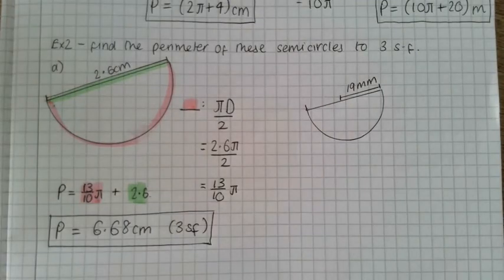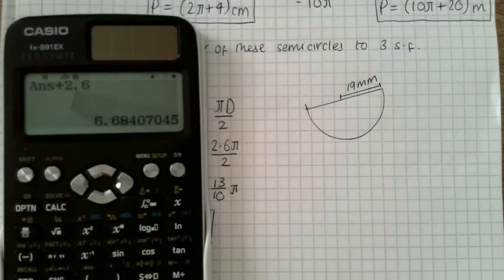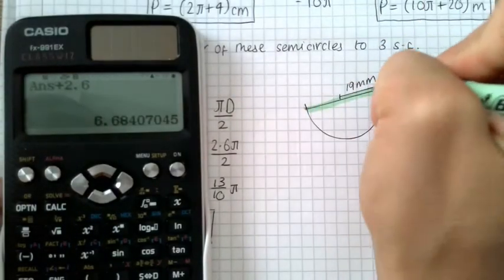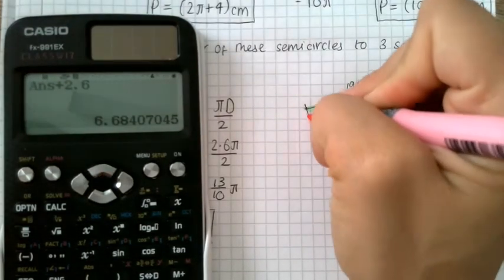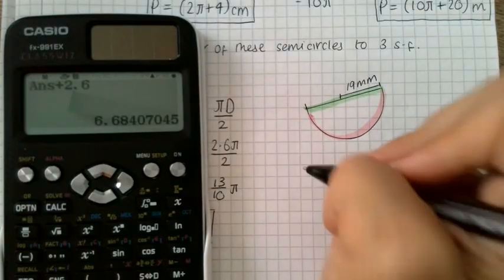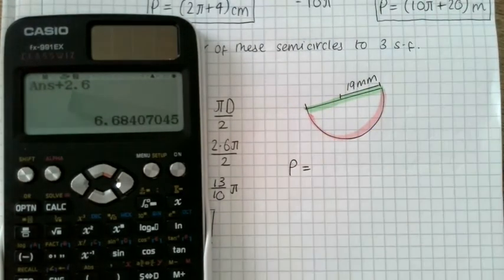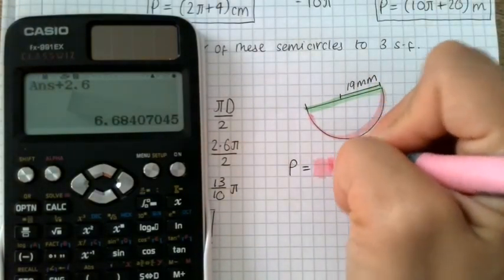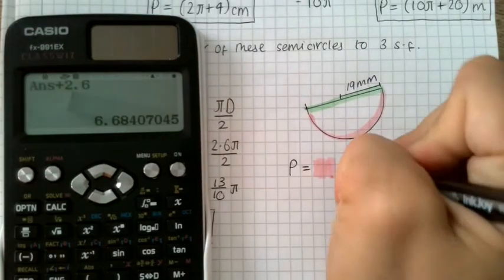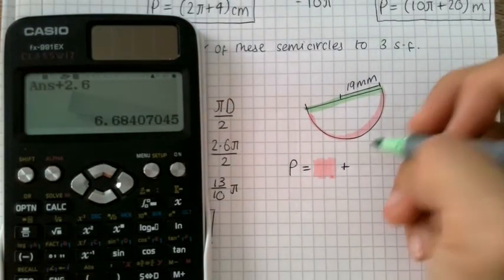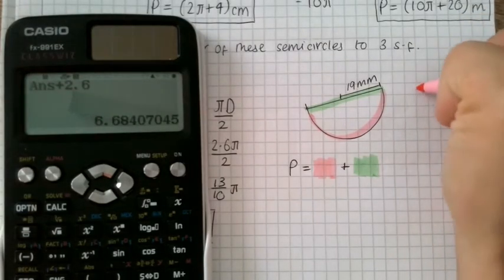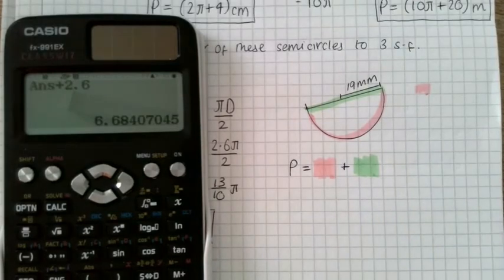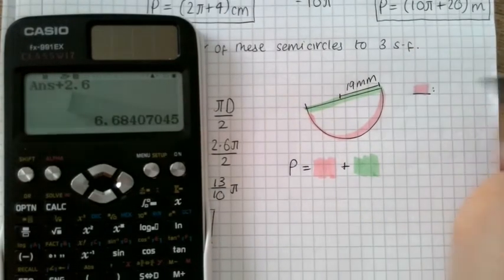So in our next question, same thing. We want to find the perimeter, which is going to be our straight edge added to our curved edge. So the perimeter is when we add these two together. You just add up all your side lengths. And semicircles only have 2 side lengths. They have 1 straight side length and 1 curved. So we want to find the length of the pink line. I'm going to do that in a separate bit of space over here.